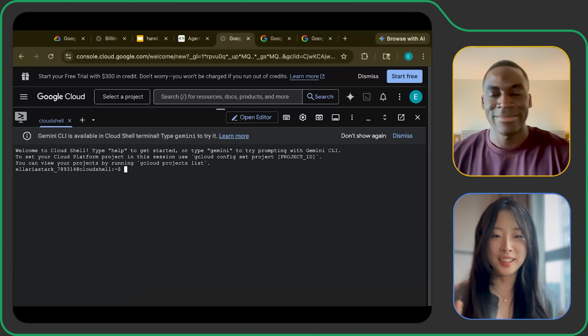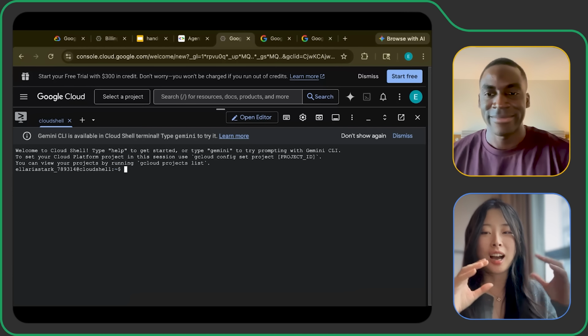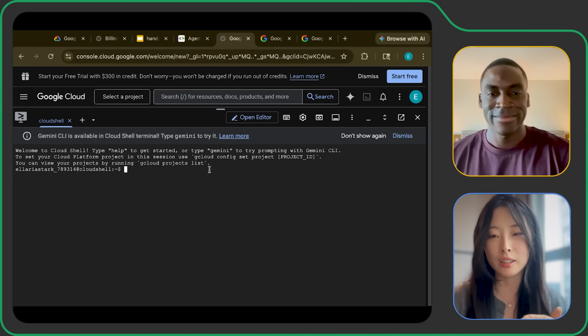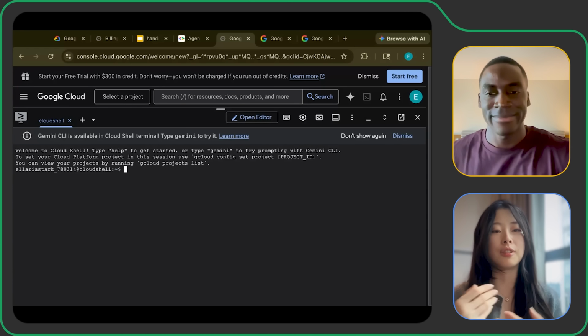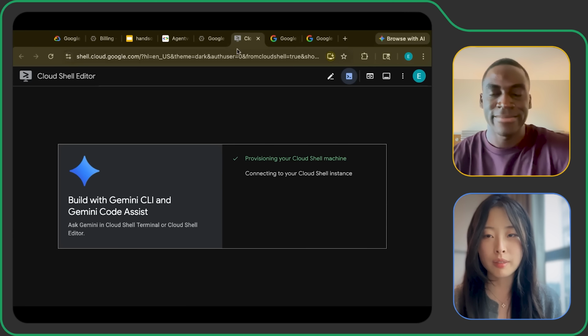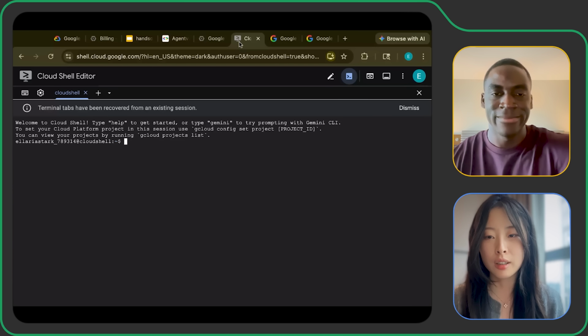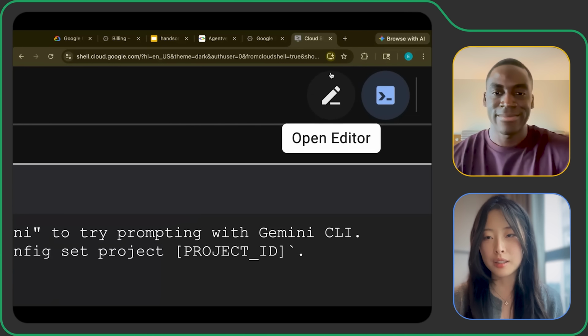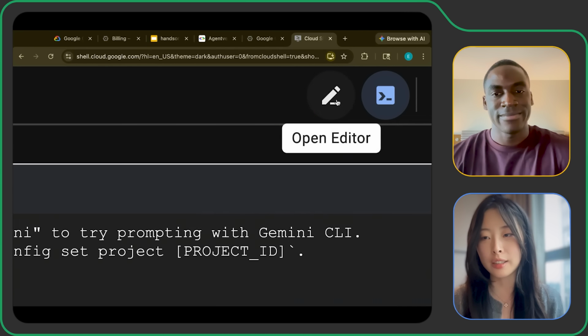All right. You can see that we have our terminal open on this Cloud Shell. This is similar to the terminal in VS Code. How I usually like to navigate is to open this in a new window. If you open in the new window, you can see on the top right we have open editor and open terminal.